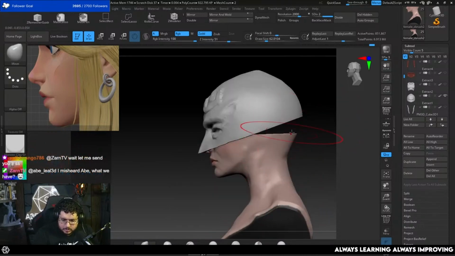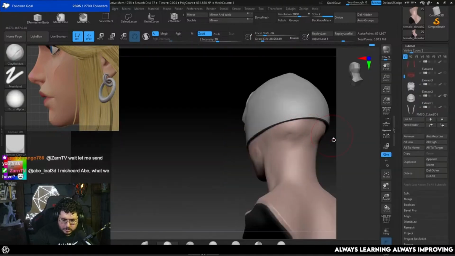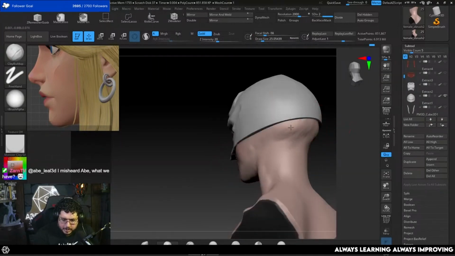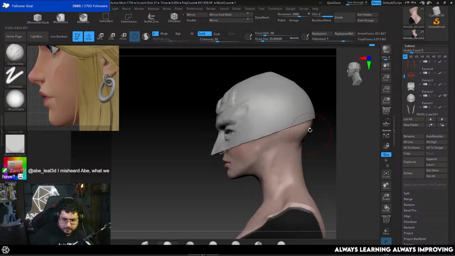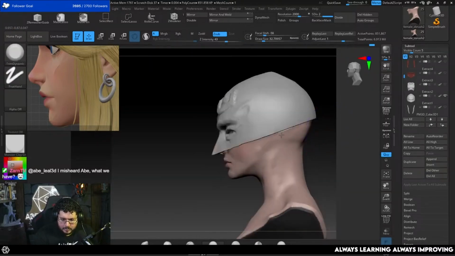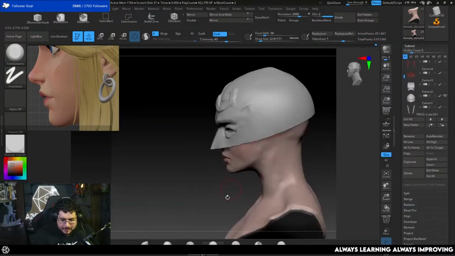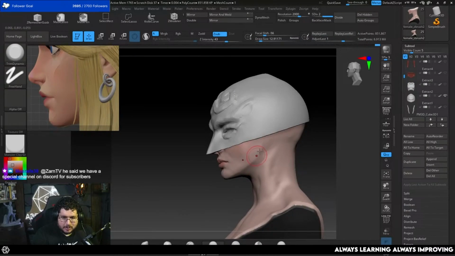And just so that this doesn't look extremely weird, let's push it back up. And of course, we need to get the volume back there from the back of the head. I know it looks super weird right now, guys. It's part of the process. The early stages of characters always look so weird.